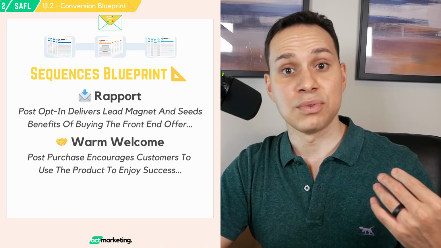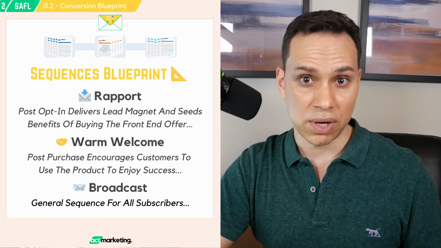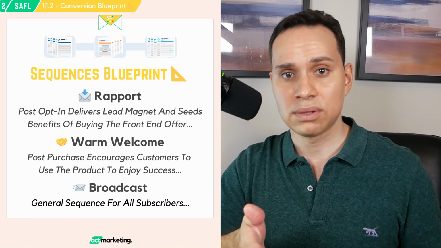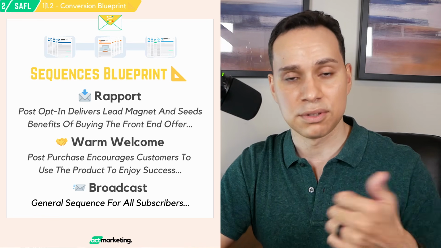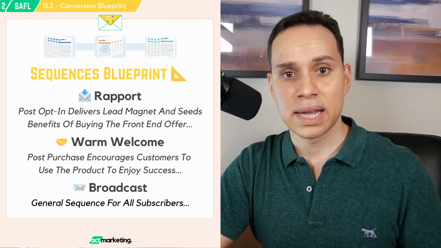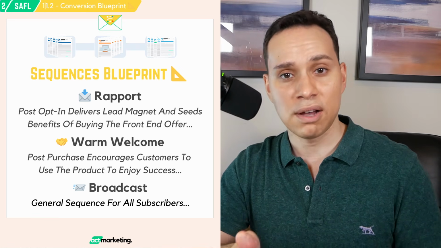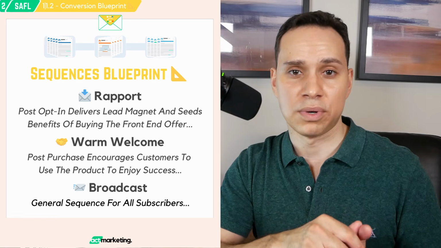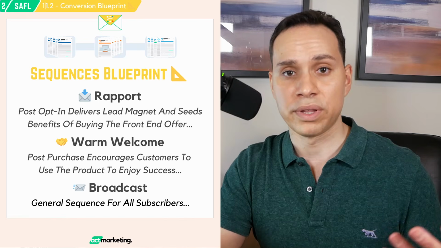Now, when it comes to the broadcast sequence, this is more of an ongoing project, but essentially you want to be sending emails every once in a while to your list to, number one, just let them know you're still around and you can still be helpful. And then every couple of emails, you can have some sort of promotion. So if you have multiple offers, or some affiliate promotions you want to do, this is the place where you're going to do that and grow your relationship with your list.